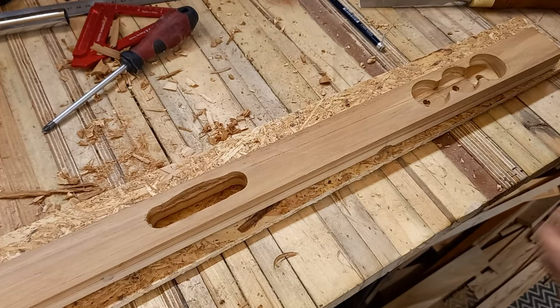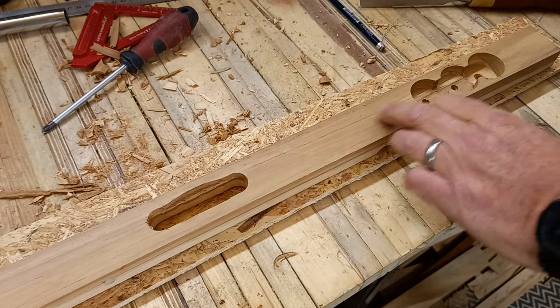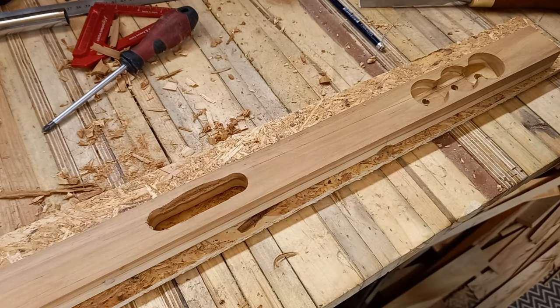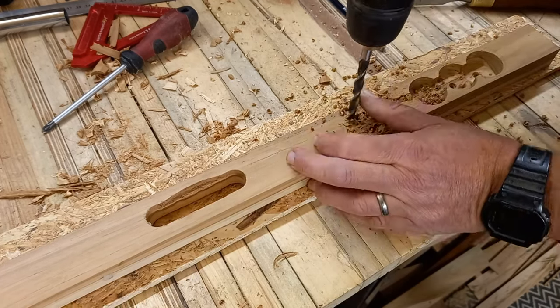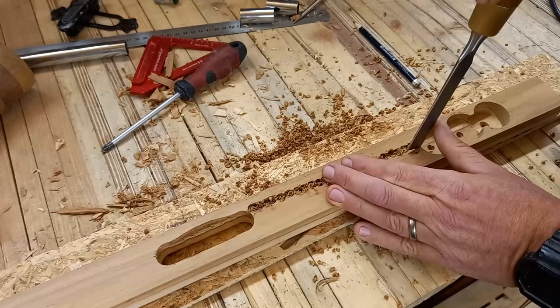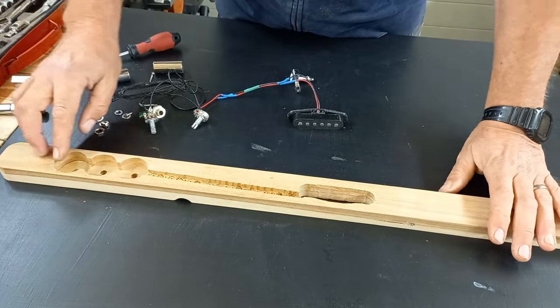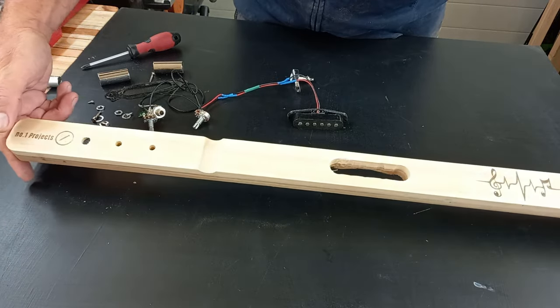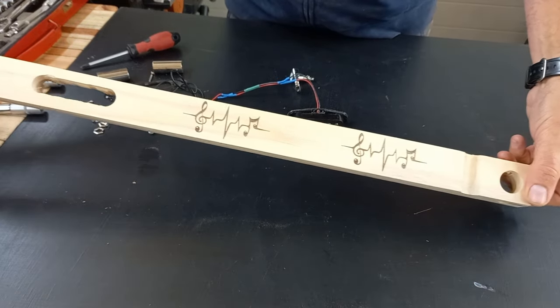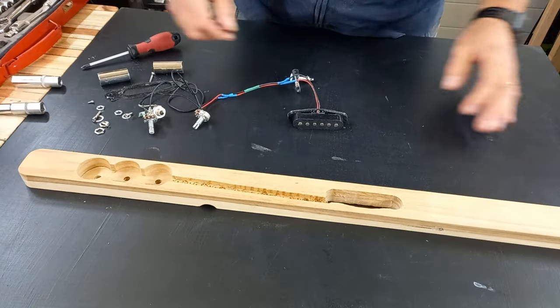So I just need a channel to run the wires from here to here. So I'm going to do a series of holes and then finish it off with a chisel. Okay, this is where we're at. All that's drilled out, the channel's in. I did a little bit of engraving on the front part. Now it's time to get some electrics in it.